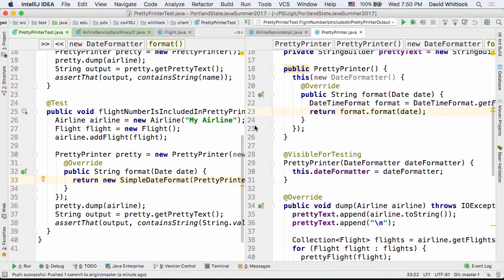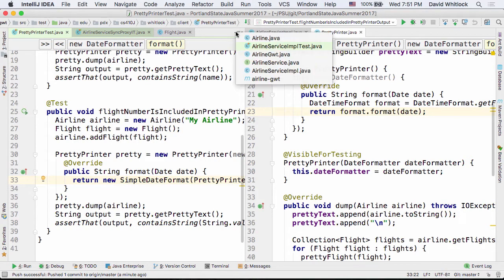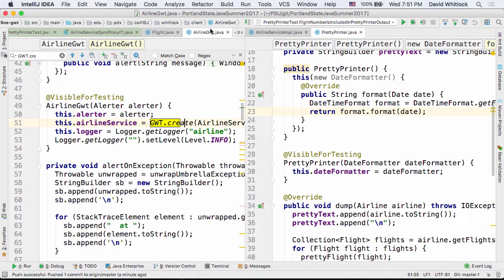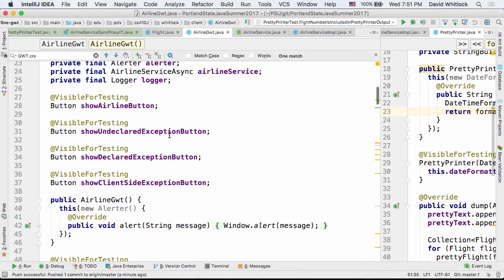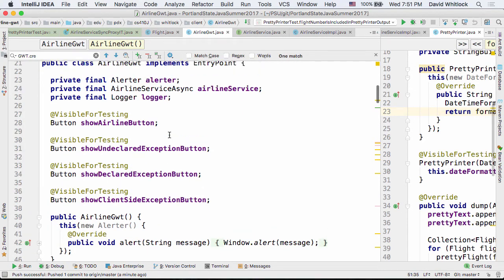Okay, so I've tested my backend code. I've tested my Pretty Printer, which is client-side code. But what I really want to test is my airline GWT. Wow. So this thing's got like GWT dependencies all over the place, right? It's got like button and stuff like that.